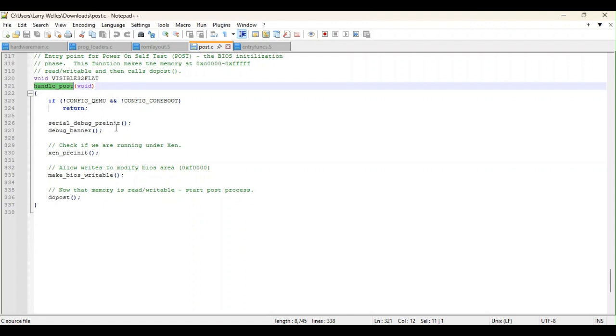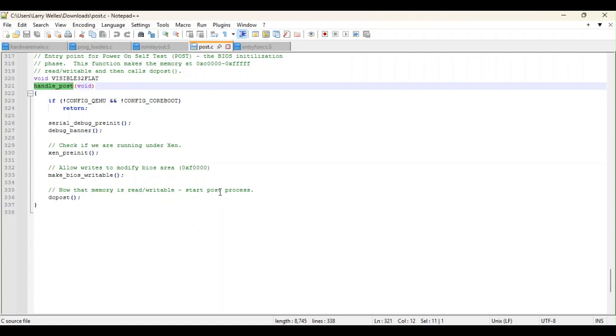Serial debug pre-init, debug banner. Okay, you put a banner on there. And here's a pre-init, make BIOS writable. Now that memory is read-writable, start the power on self-test process.